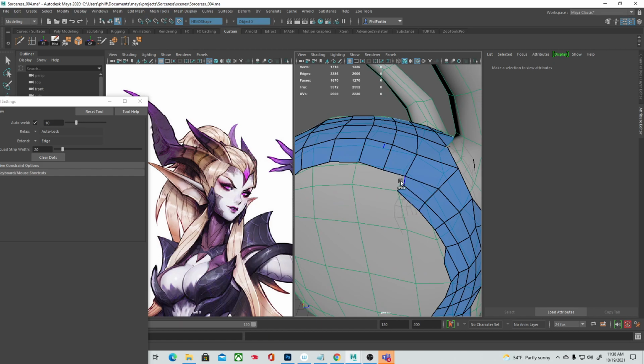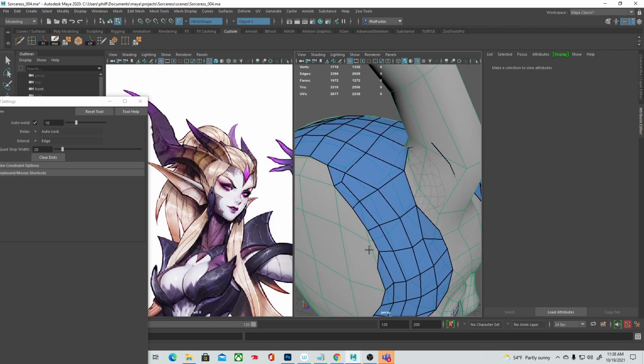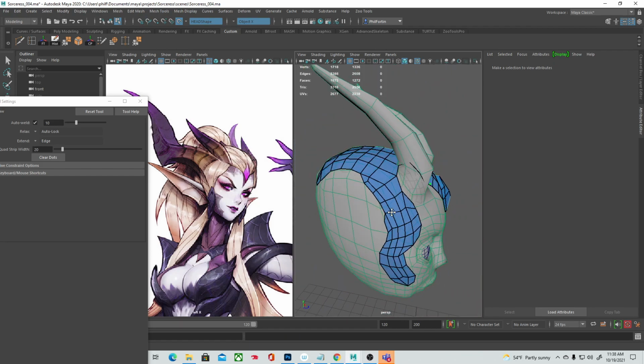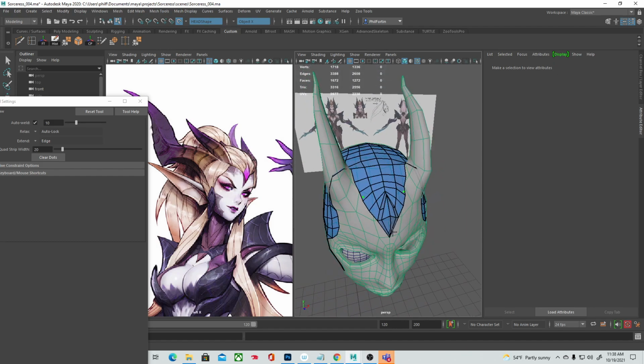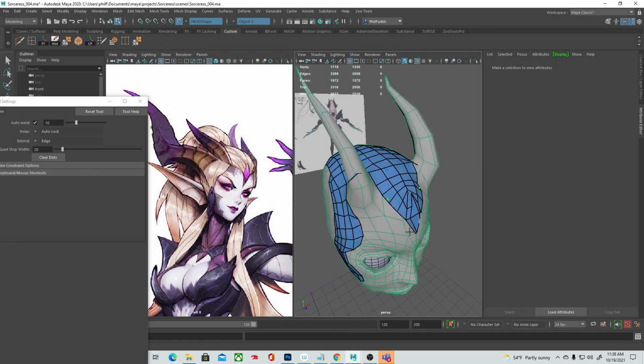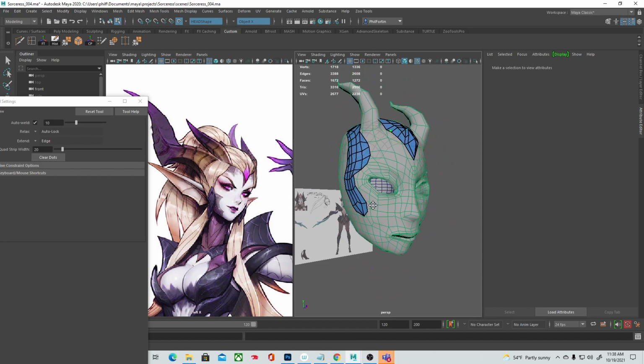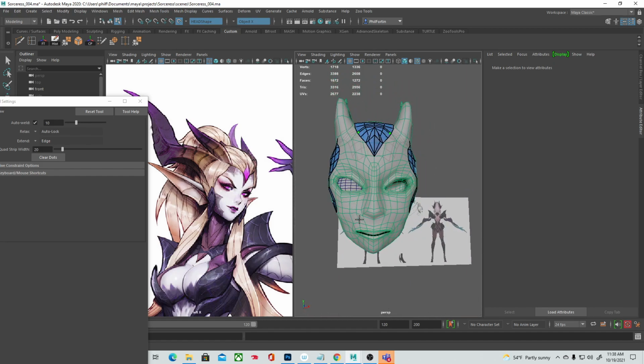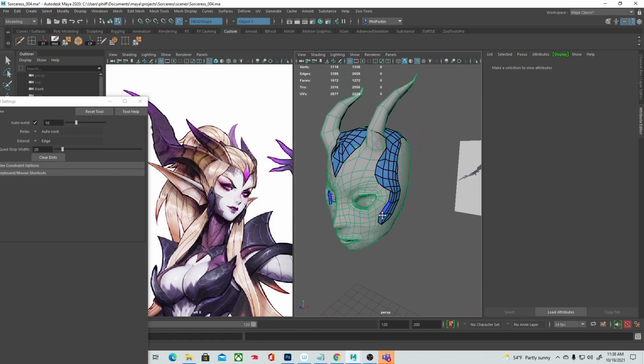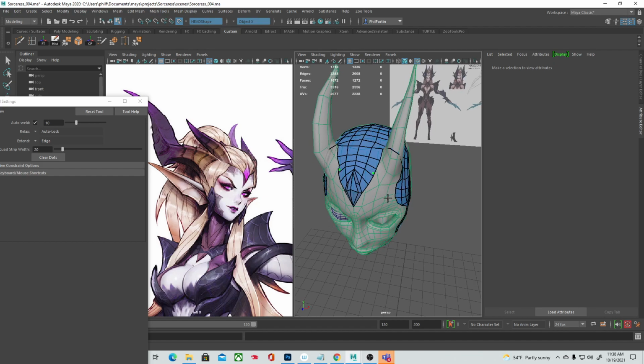Because what I just did right there was I just, bam, see look, I just made an edge loop. I redirected the geometry. It's a lot easier to redirect the geometry with this setup. I like it. I like the quad draw. Then I can start extruding things out of that piece.